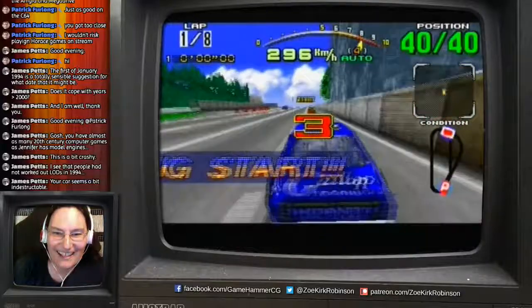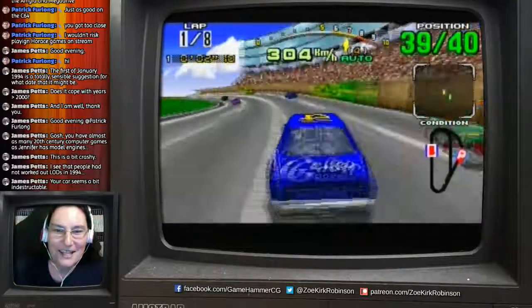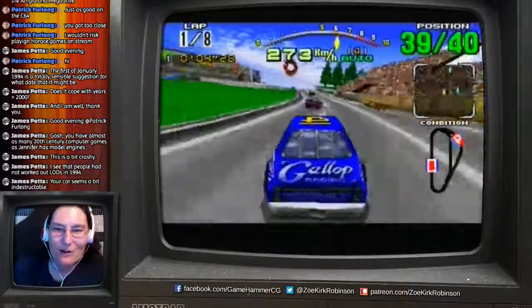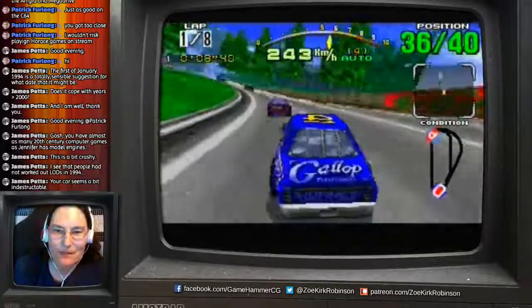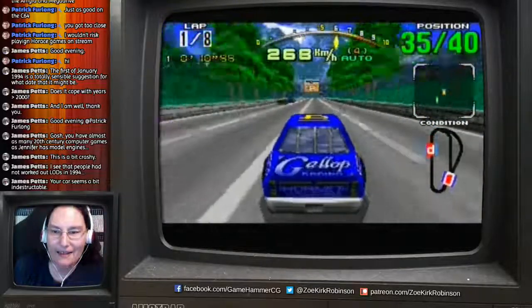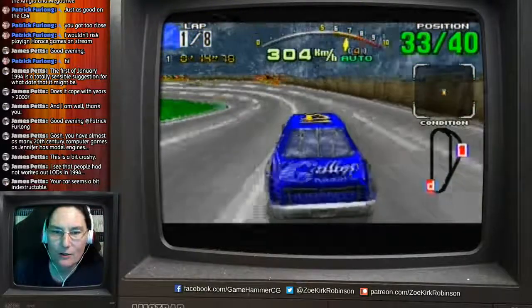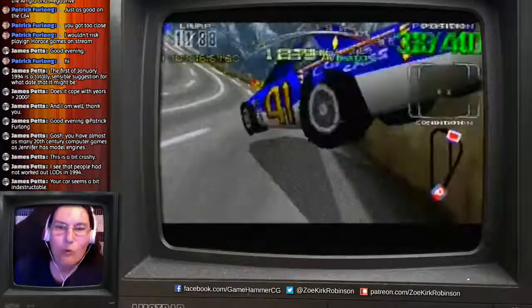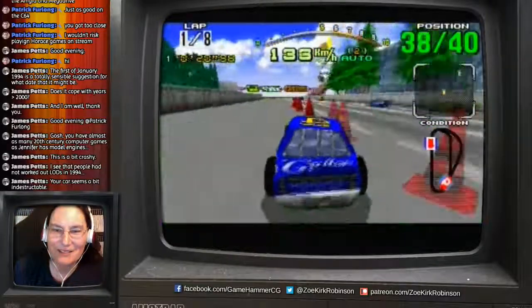3, 2, 1, go! Someone had to sing Rolling Start. Whoa. Oh my goodness, this car is fast. Let's see how we go this time, now that I vaguely know what I'm doing, but not quite. Whee! Whoa! Oh, this is amazing. I love it.